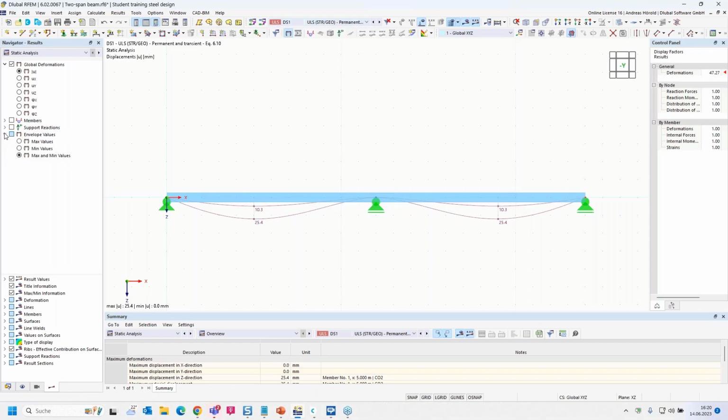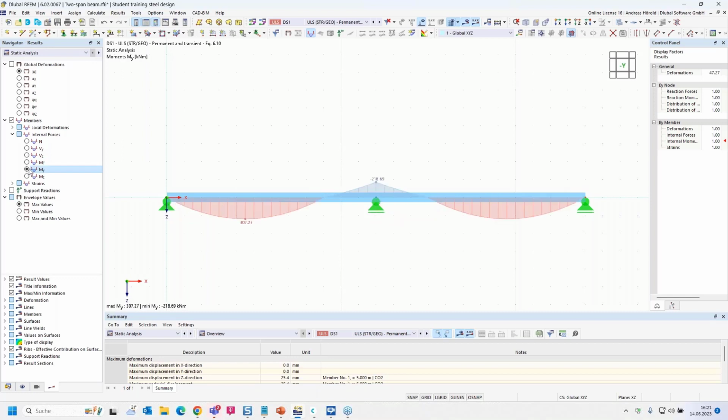So, I can check the envelope values, and I can also display only the maximum values if I want. So then members, let's take a look at the internal forces, the shear force, and the moment My. Okay, that looks quite good.